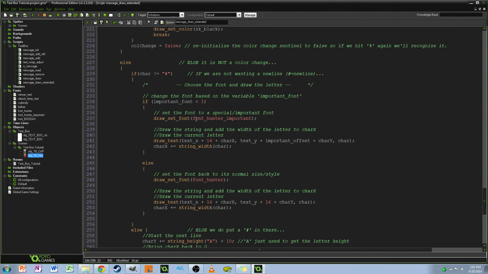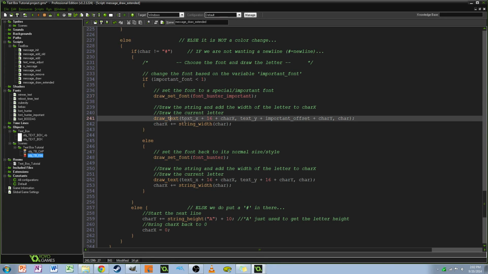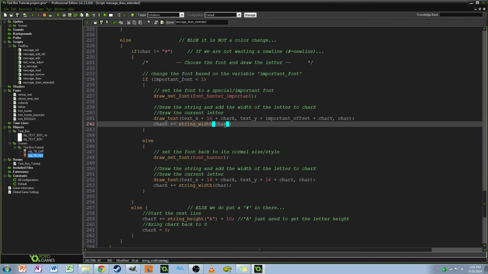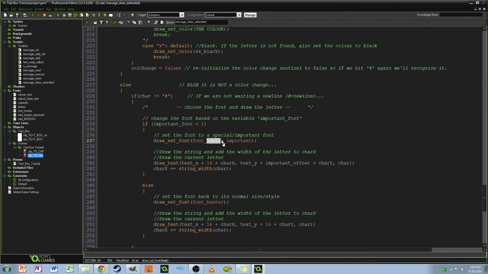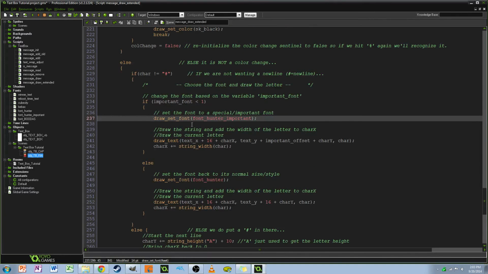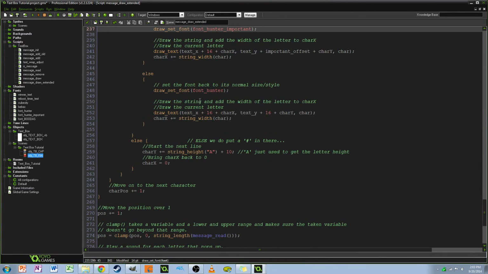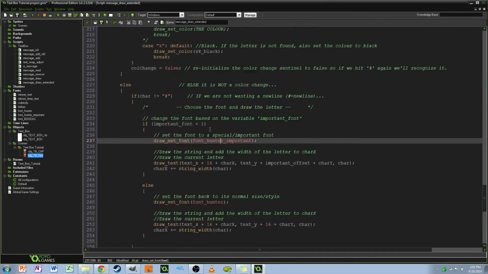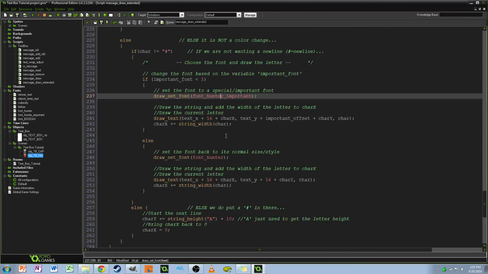And again, this can be whatever font you want, just a font that you want to use as your important font. And it will render the text and adjust the spacing based on the width of the character in this specific font. It's really, really nice. If you're not doing important font, it'll just do the basic font and render it on the screen based on the basic font.